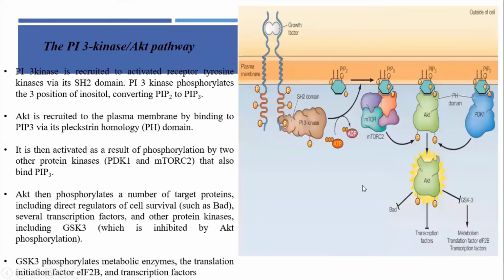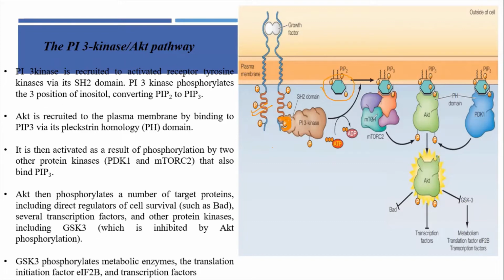Now let's go through this pathway to understand how exactly this is happening. As we mentioned before, we have the receptor tyrosine kinases. The growth factor comes and binds. Autophosphorylation happens. You have the SH2 domain binding to the phosphorylated tyrosine kinase domain. Sorry, I said that this is going to activate PI3 kinase, my mistake. PI3 kinase has the SH2 domain. Now this gets activated, and it is going to add a phosphate group to your PIP2, which is present in the inner leaflet of your plasma membrane.